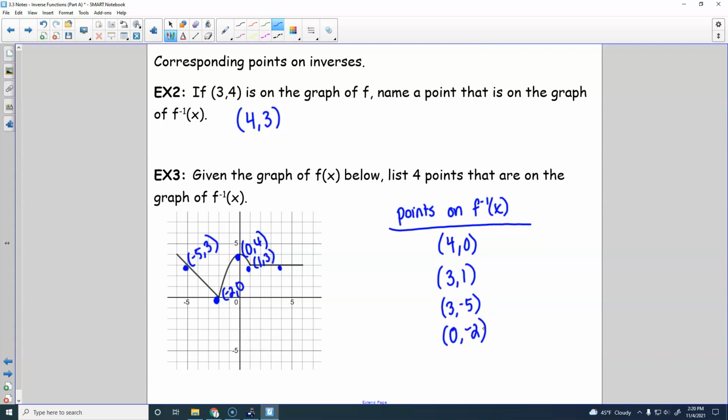In this particular case, I really probably shouldn't use that notation because the inverse is not a function here. The inverse would not be a function. So anyway, we could continue on, right? But it said to give at least 4 points. Whenever you have a point on the original function, you just switch the x and y to get a point on the inverse function.